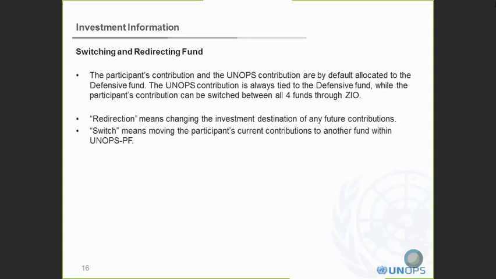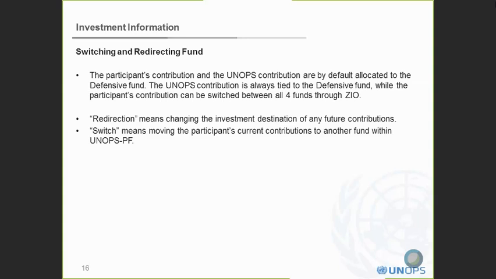But in managing a fund, there's a fund manager, right? And of course, these fund managers are supposed to be very expert and know how to calculate the risks and return and do the valuation of the different stocks and different asset classes. So there are some admin costs, but these administrative charges have already been incorporated in the fund price. So you will not see any charges deducted from your account per se. So in that sense, you do not have an extra charge to switch or redirect.